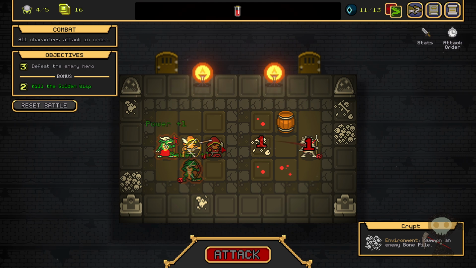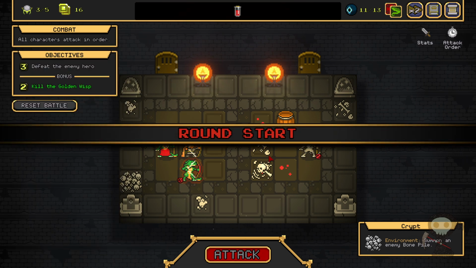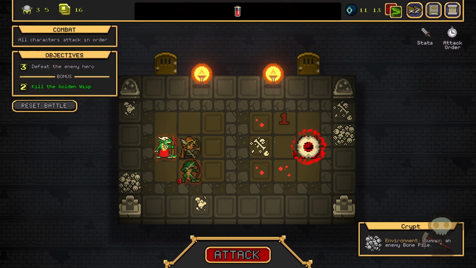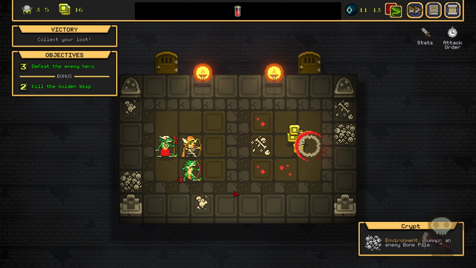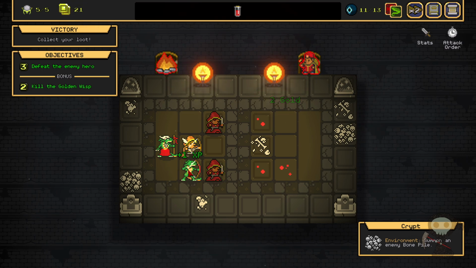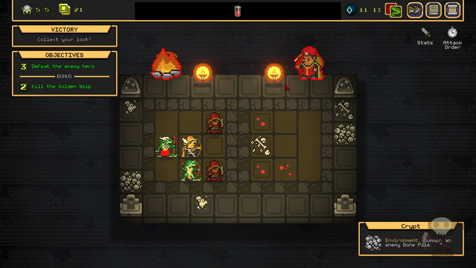We will lose probably red shirt guy. That's okay. Just start it. It is what it is. Boom. Defeat and destroy the Golden Wisp. He levels up. One to two, with another health. Awesome.